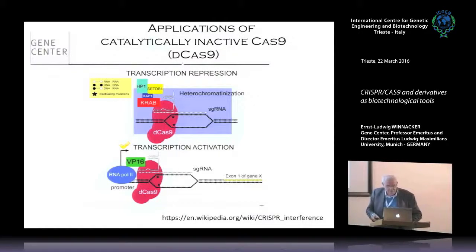You can fuse, for example, transcriptional activators, VP16, which is a very strong transcriptional activator, as some of you will know. So we now have a fusion protein which binds DNA wherever you want to bind it, using the guide RNA, at any position where you want. It doesn't cut, but it binds. And because you have a transcriptional activator, transcription proceeds very actively, so you can activate any gene which you want, anytime in a given cell.